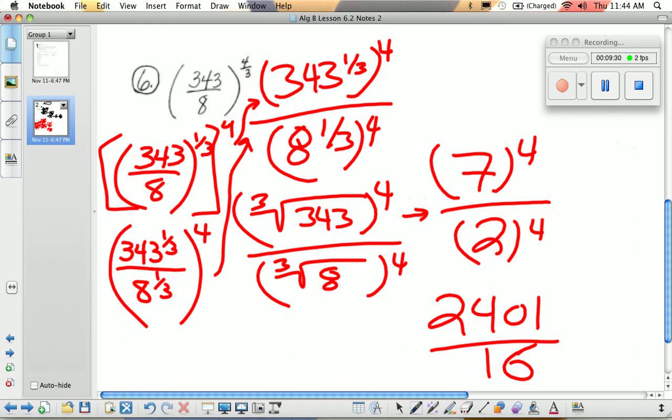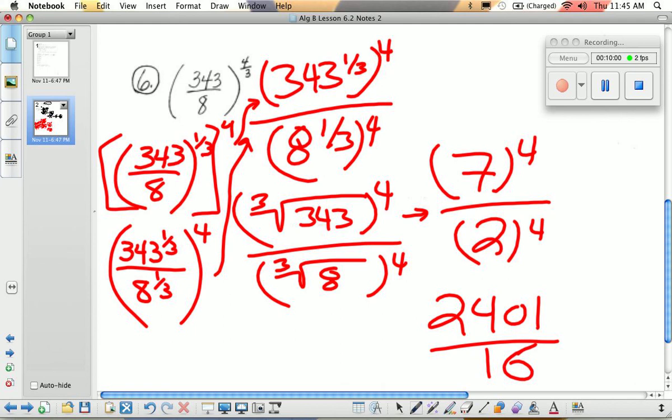Yes. Why? Because our numerator was bigger than the denominator on our regular. That's pretty good reasoning. The numerator was bigger than the denominator in the start, when our base started, so in our final answer it still is. Give me another reason why now. 2,401 is a lot bigger than 343. Why does that seem reasonable? And 16 is bigger than 8. Why is that okay?